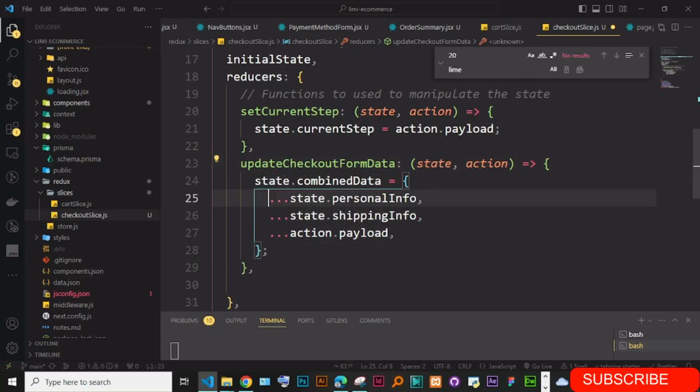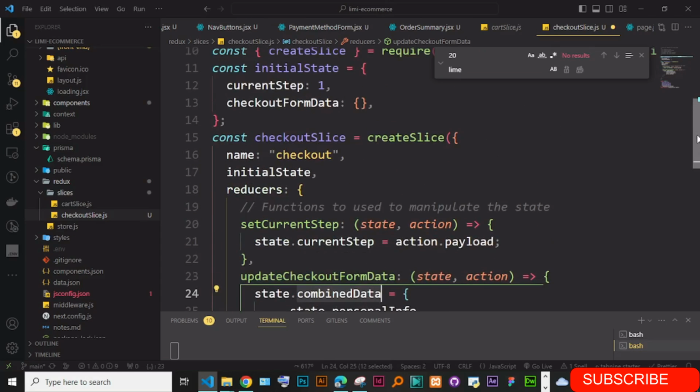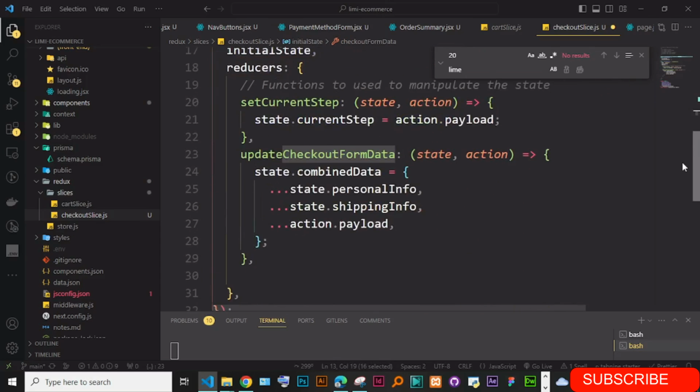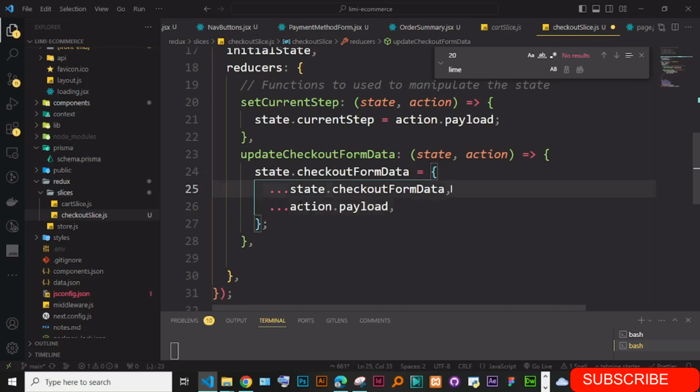We simply get state.checkoutFormData, which is going to equal, we first spread the existing form data, and now we add the payload. As simple as that.